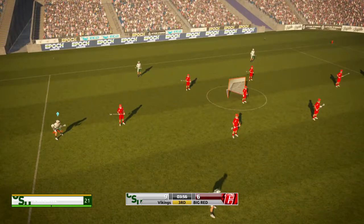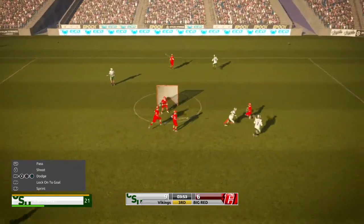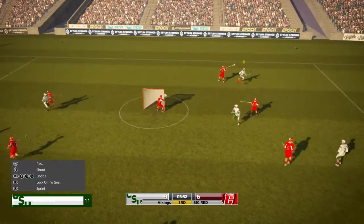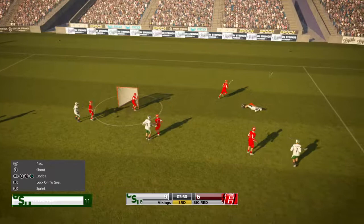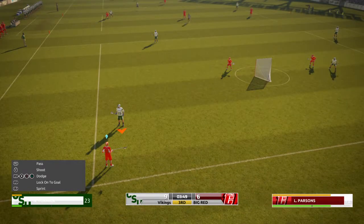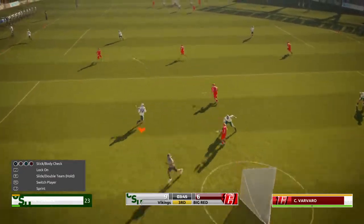Overstepping. I'm not quite sure what's going on with the Cornell defense. It's been pretty crazy. With time and room, we have an open net, we're not able to convert on it. Oh, D. Leathers is just getting laid out there before he was able to get the pass away. So Cornell will get the ball back.